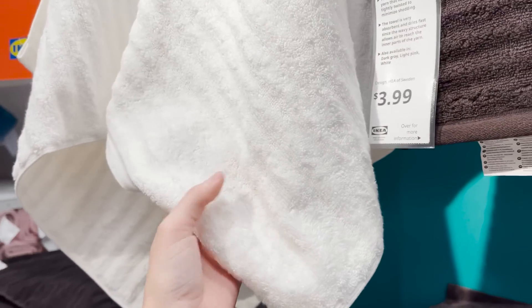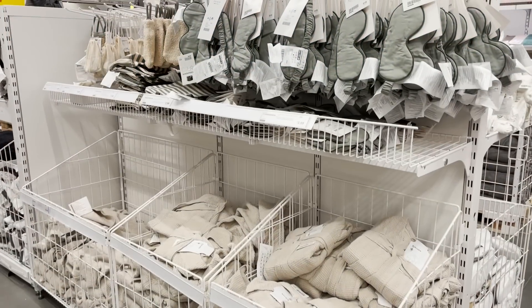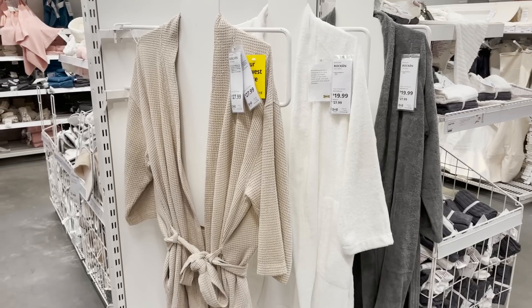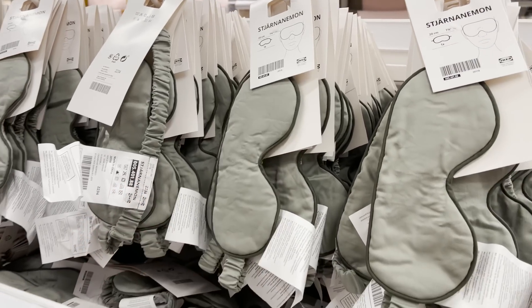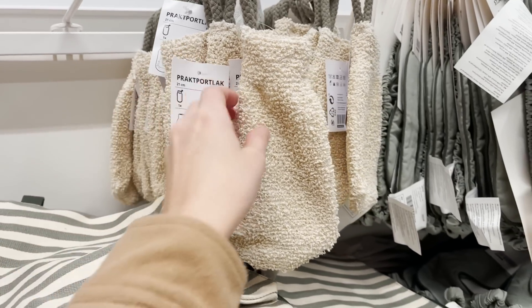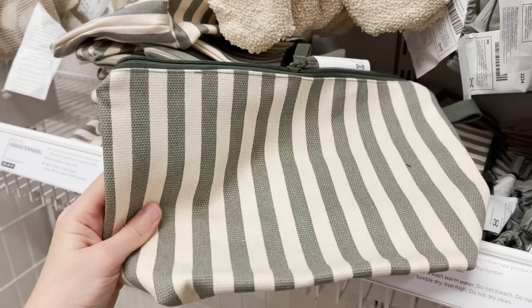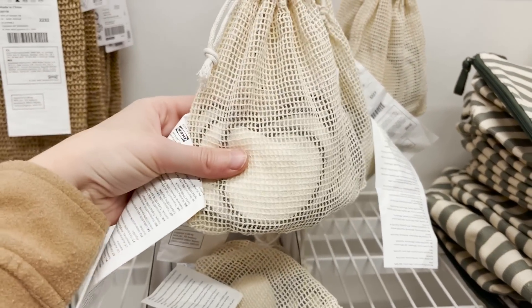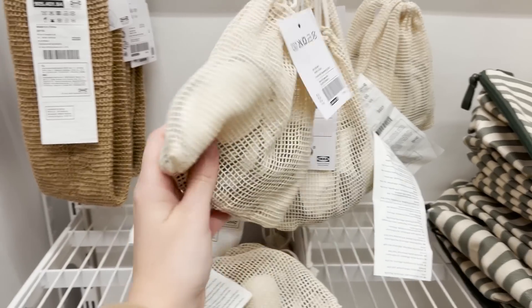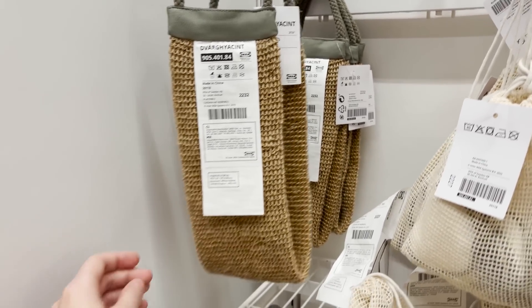One of the main colors you're going to notice this year is brown — you're going to see brown in all areas of design, including towels. They now have these new brown towels available. They also have this new section — it's kind of like a spa bathroom lifestyle section. I find that Ikea is bringing a lot of lifestyle products into their stores now. So they have eye masks, this little exfoliator, which might be coming home with me. They also have a matching toiletry bag you can use for travel and makeup, and these reusable cleansing pads — they're washable and come in a little bag. This entire section was quite a surprise, but all of these products would be perfect in a bathroom.